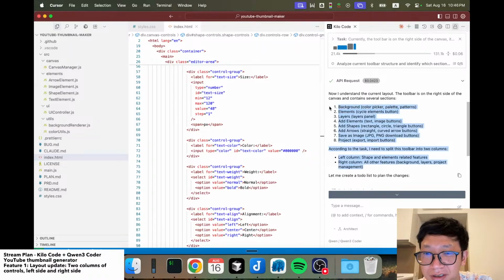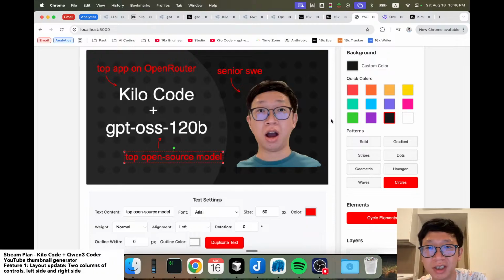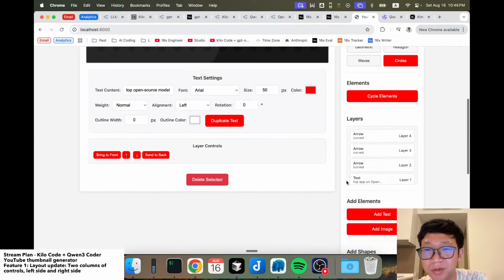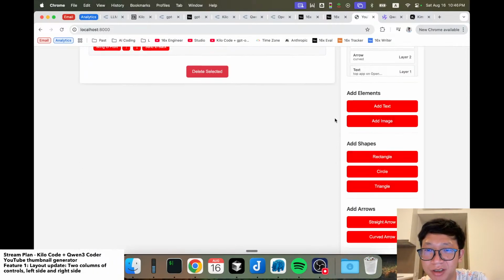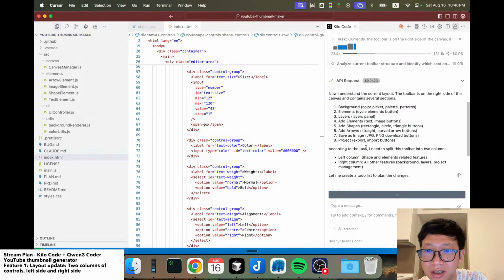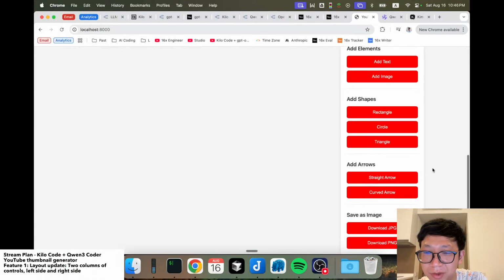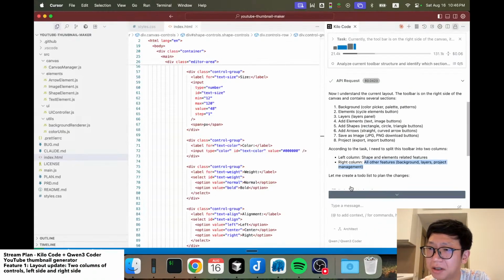Yeah, I mean, this is the correct plan, right? Again, it identified the components, came up with a plan. So we're gonna move the element and shape related stuff to the left side, and then all the other features like background, layers, and project management on the right side.